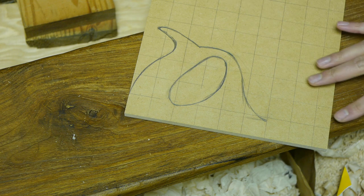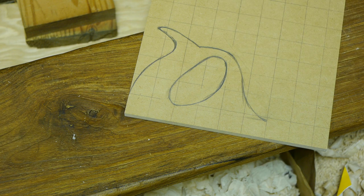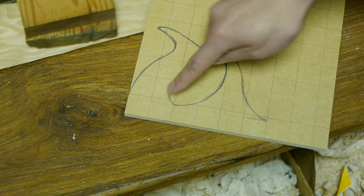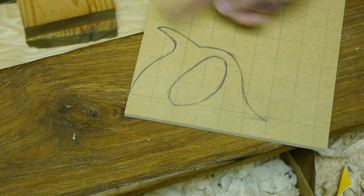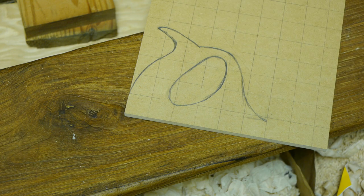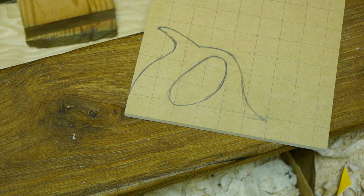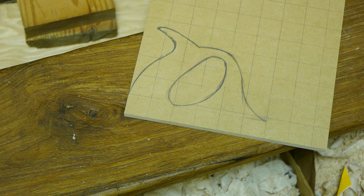But if you're going to do this onto your actual blank, then you'll want to use the drill method I used in my previous jackplane video. Basically, you just drill a series of holes all the way around, following the curve in here as well, and then take a coping saw or something and connect up the holes and then smooth the outline out. It's a pretty simple method, and if you have trouble, you can see my jackplane video on how I did that. But that's basically two methods. You can use a router with a template, or you can use the drilling. This time I'm going to be using the router.